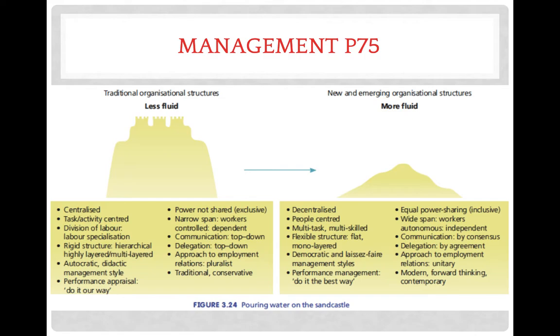So, going through some of the key points here, centralized, meaning decision making made by a few people, versus the decentralized decision making all over the organization in the flatter structure. In the more traditional hierarchical structure, a key point there is a third dot point, division of labour, which ties in with the second dot point on the second column here, narrow span of control. What we mean by that is that workers only have a limited amount of responsibility, a narrow function, as it were, in the business, versus the flat business, where you've got multitasking going on, and you've got a wide span of control where people have a lot of responsibility.